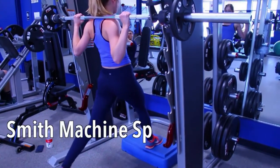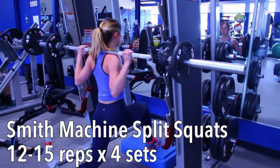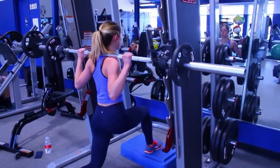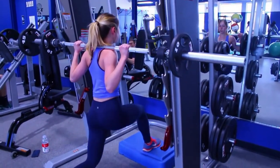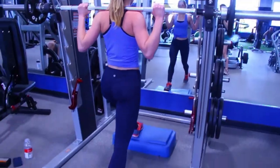We're starting off this workout with split squats on the Smith machine. This is going to help you keep your balance, especially if you're a beginner — and if you're not, just throw on that weight and it will still be difficult, I promise. I put a platform underneath my front leg since I am more flexible, so it allows me to get a deeper lunge, but of course you can opt to not include that if you would like.